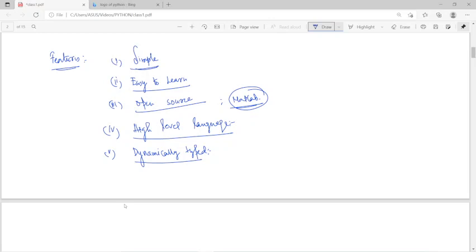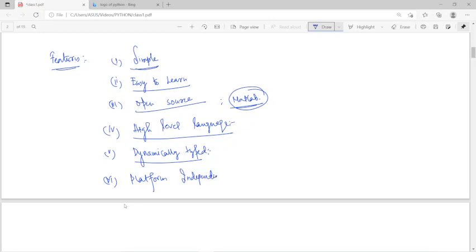Like in C and Java, which are strictly typed, the variable's name and data type should be properly mentioned. If you attempt to assign an object of the wrong type to a variable, it will give an error. But in Python that will not happen, so it is dynamically typed. And it is platform independent.